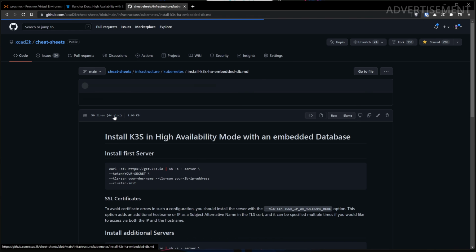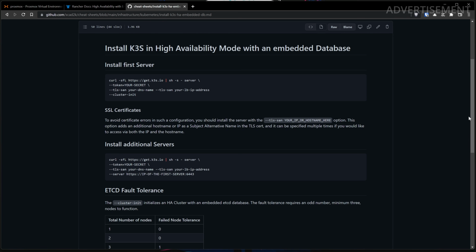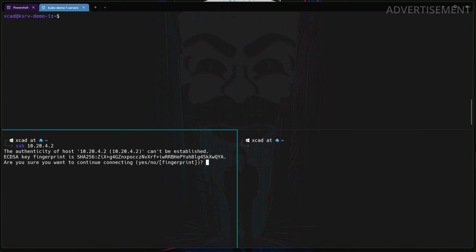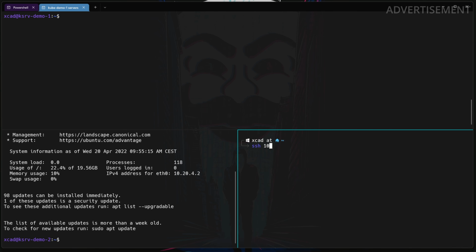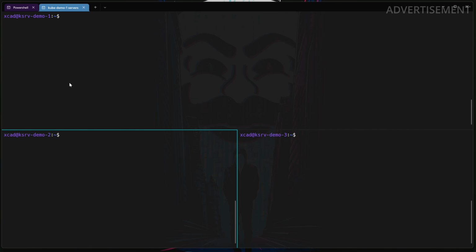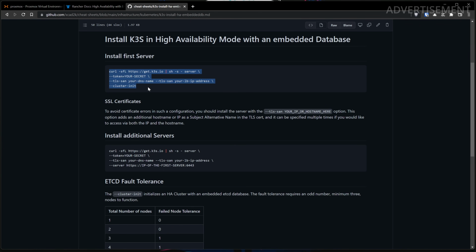Let's go into the K3s install HA embedded DB document, so here we can just use the command templates to install the first server. For this demo project, I've created 3 demo servers on my Proxmox machine. These are virtual Ubuntu instances in the latest version 20.04 LTS, but you can in theory just install K3s on any other Linux distro. You don't need to prepare much on the server itself to execute it, because the script will do all the setup and installation for you.